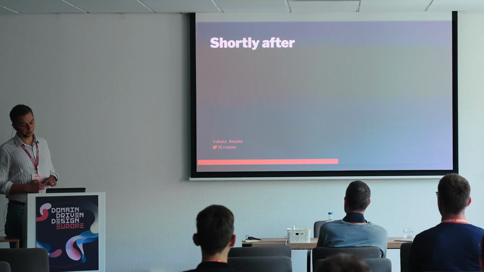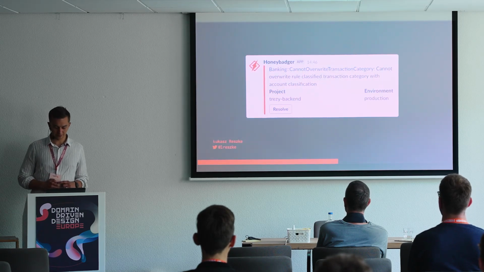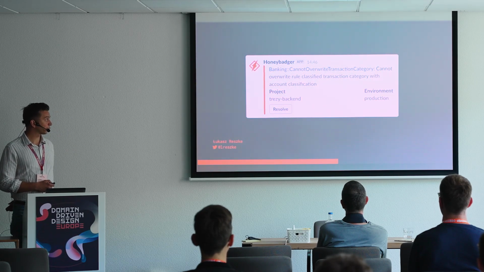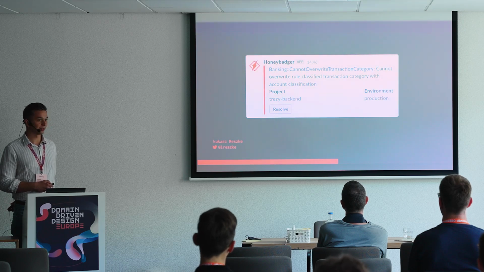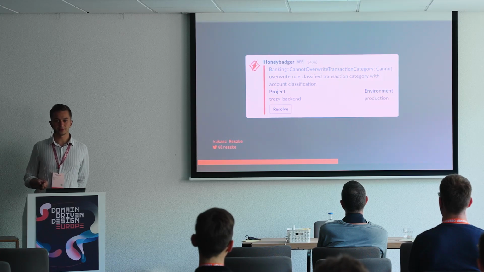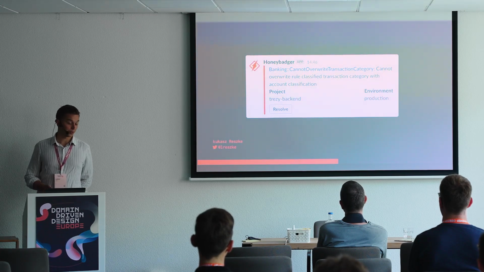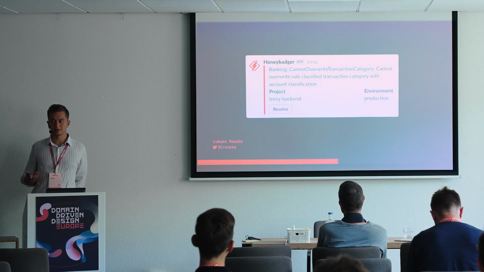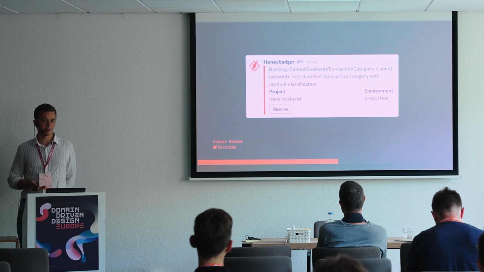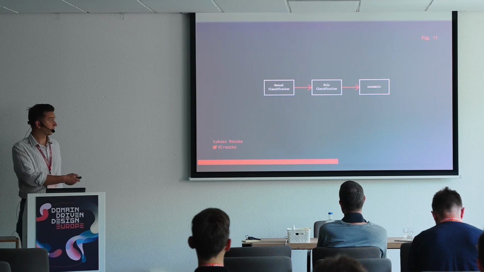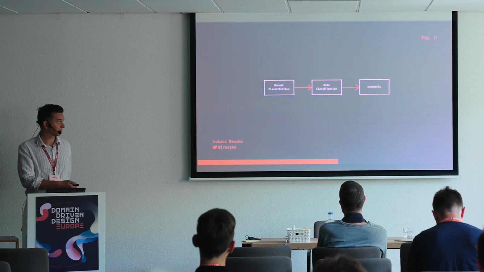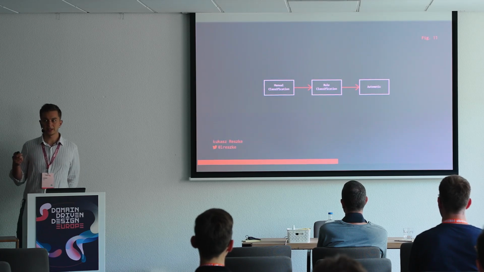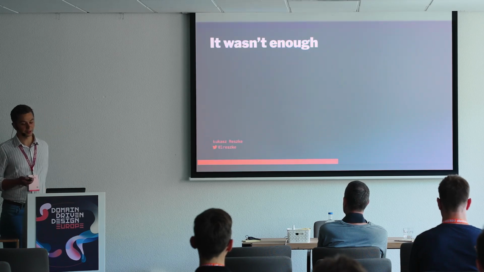And shortly after, we got this Slack notification that I was very happy about. We send errors to Slack, and what it says is that it cannot overwrite a rule classified transaction category with account classification. It means that we didn't have a test for it, because otherwise we would have fixed it, but also that before we introduced this aggregate, such things happened in the system. So some of the users, even though they defined rules, which are more important than automatic classification, were overwritten, and this shouldn't really happen, right? So we were getting a lot of those errors, so it turned out that it wasn't enough.